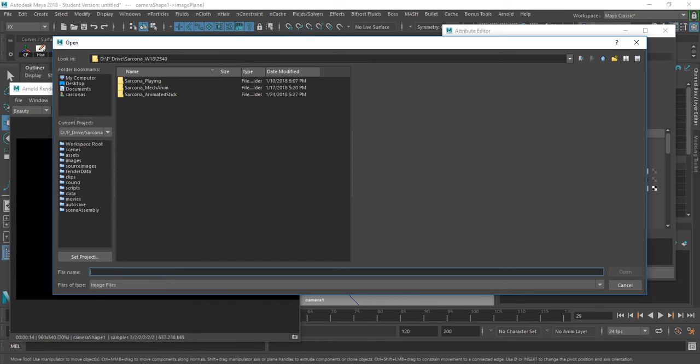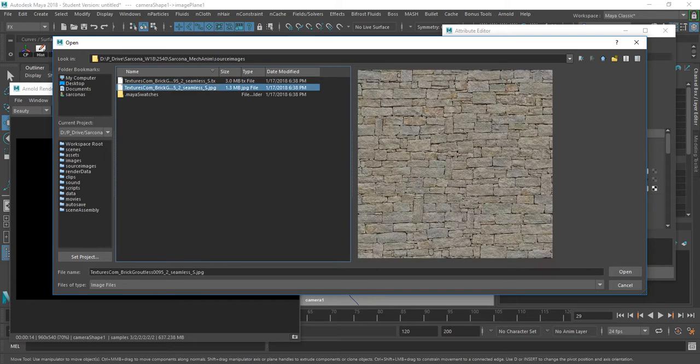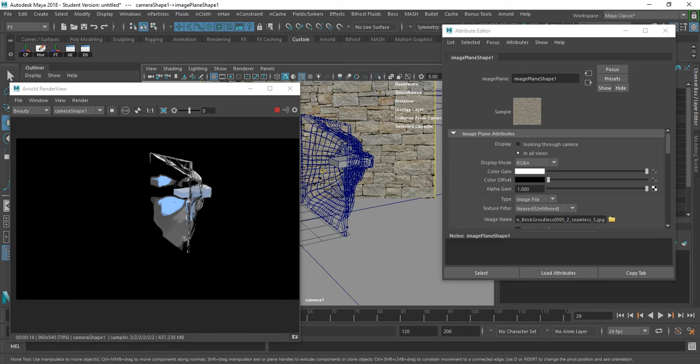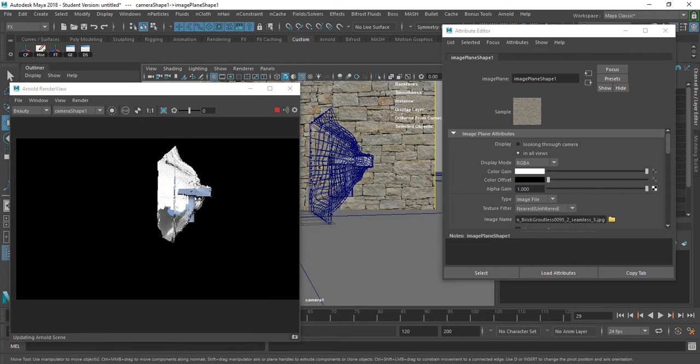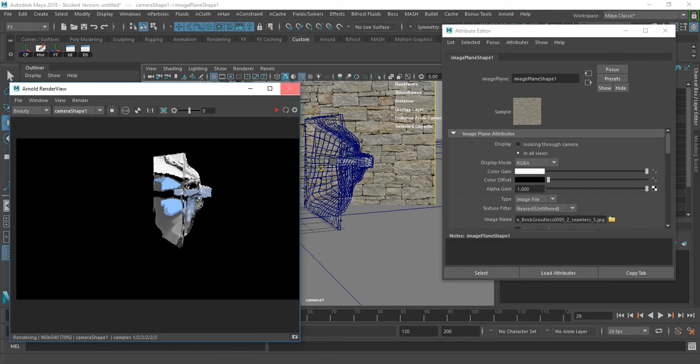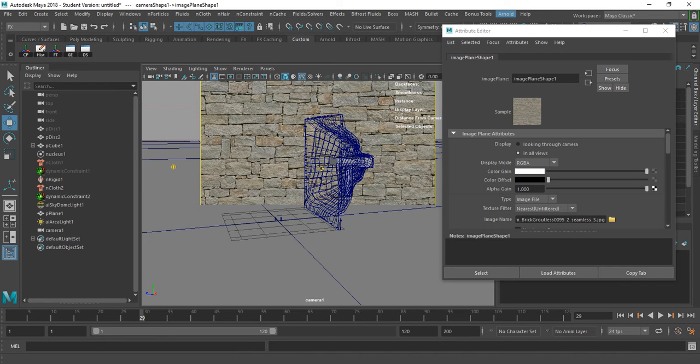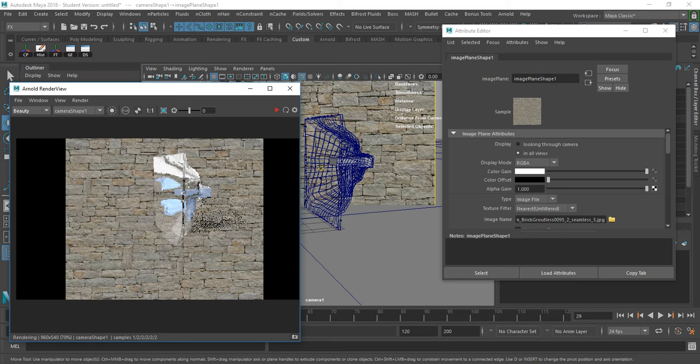So I'm doing what I said not to do, which is going outside of my folder. All right, so that's working.